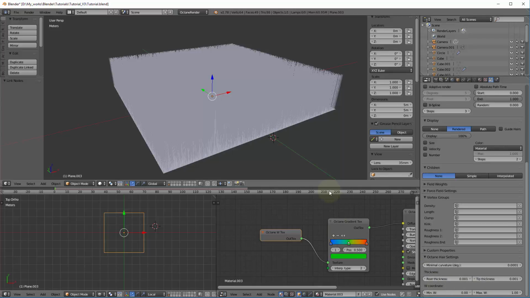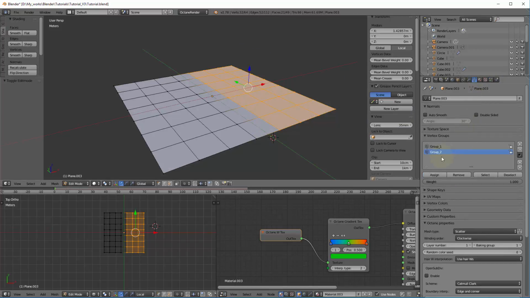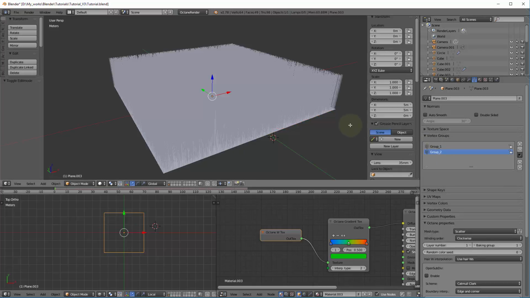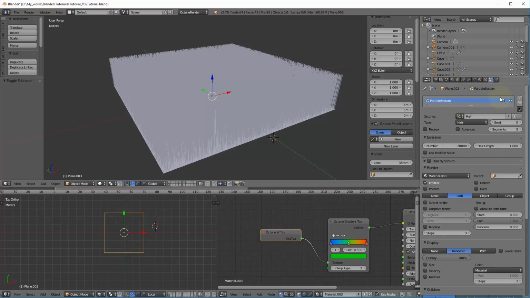And if you want to have different colors in one mesh, you need to divide your mesh into different parts. I divide it in halves using vertex groups, and after that you need to add another particle system to your mesh.